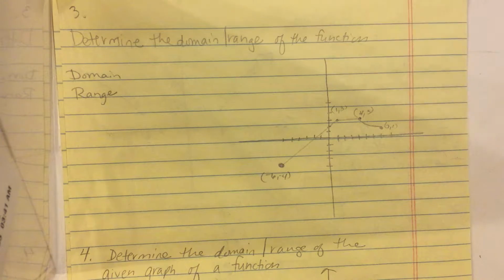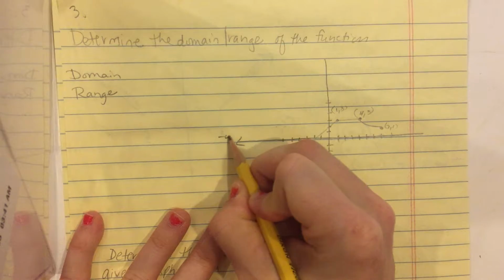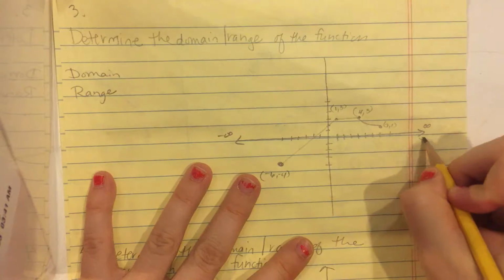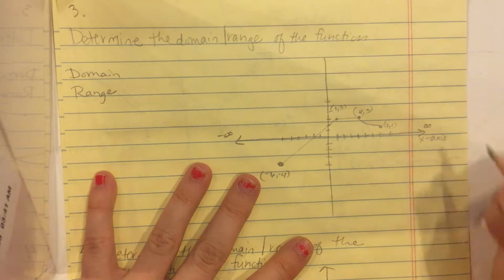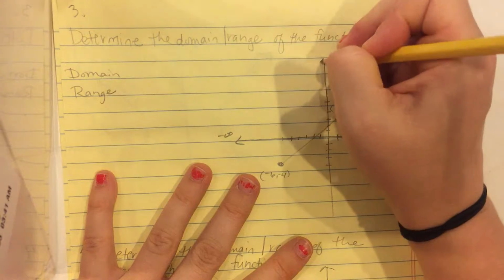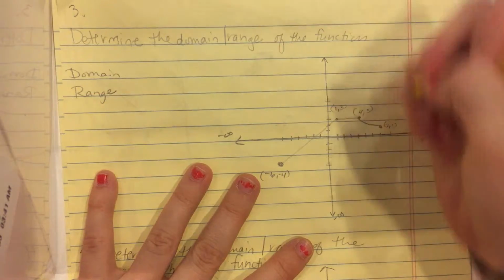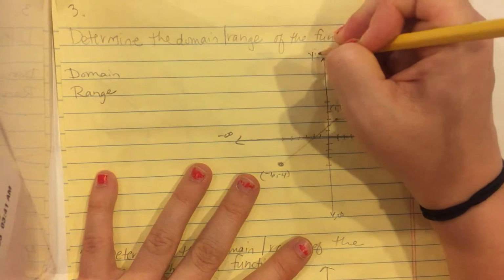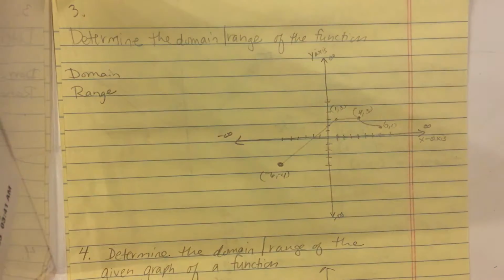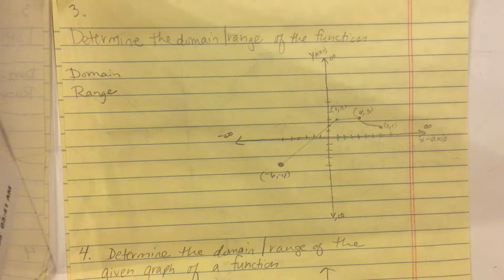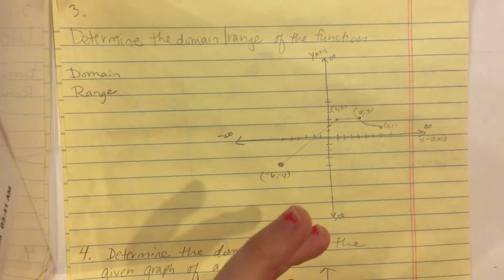So when you're talking about domain, you're only talking about your x-axis from negative infinity to positive infinity, much like the increasing, decreasing, constant. So the x-axis is only for domain, and the range is going to be your y-axis. And remember, it goes from negative infinity at the bottom to positive infinity at the top, and that is your y-axis. So for domain, I only look from left to right. Now, if there's no breaks, as long as you include every single point on that x-axis, you don't have to break up your intervals.